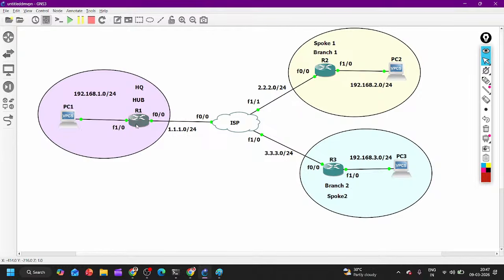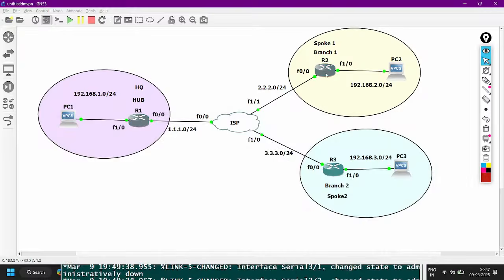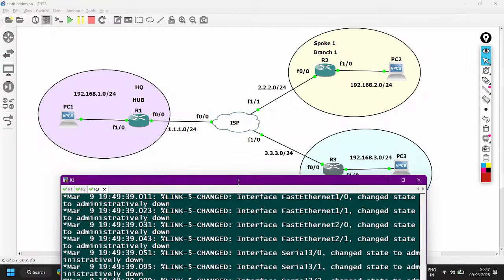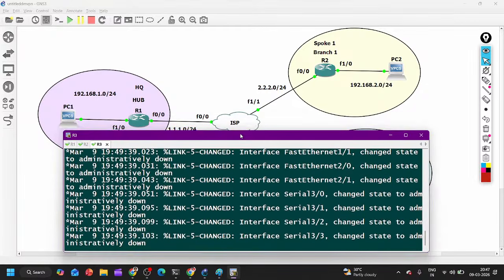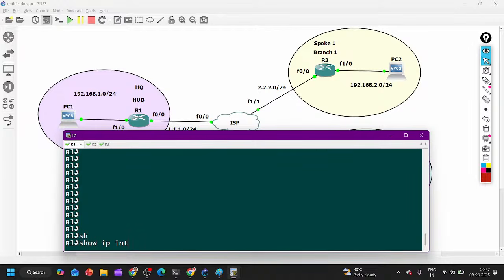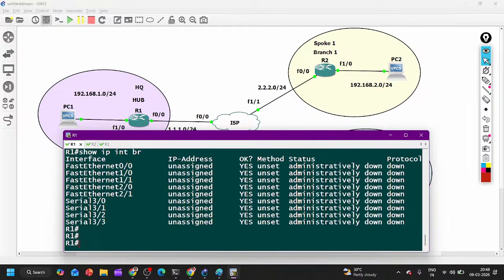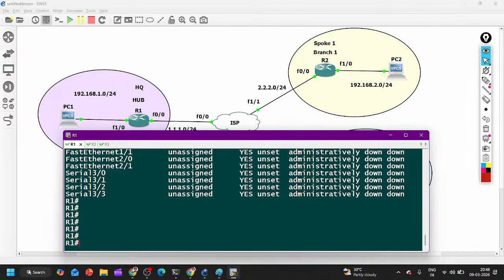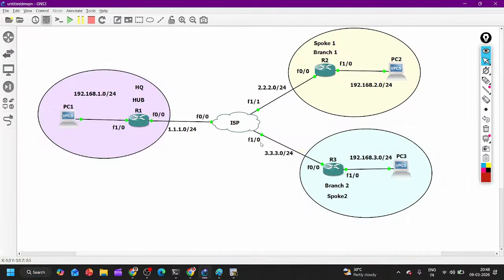Let me access this router. Nothing is configured here. Let me use Notepad for the basic configuration, for the underlay configuration.